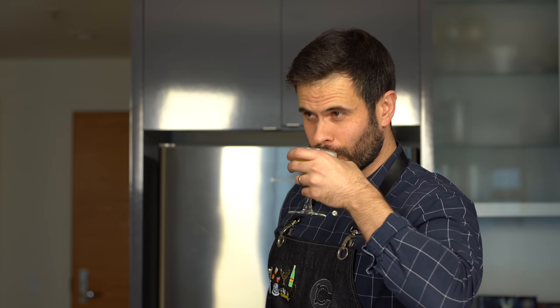Cheers. I love a good egg white cocktail, and this one does not disappoint. It is really drinkable. It reminds me a bit of a Clover Club cocktail, but with orange instead of raspberry. It's a total crowd pleaser.